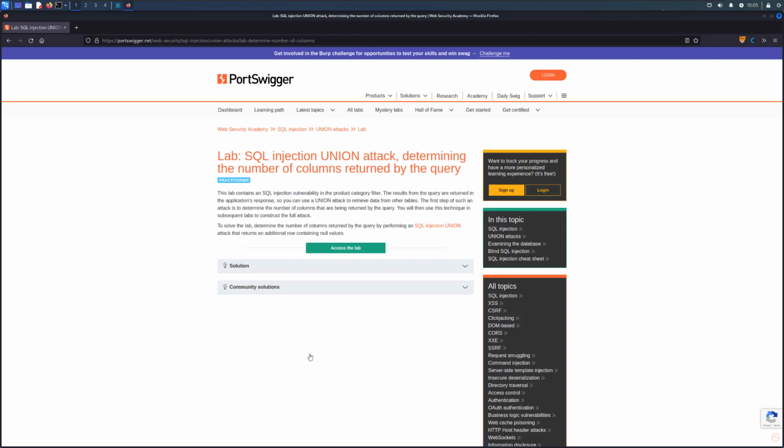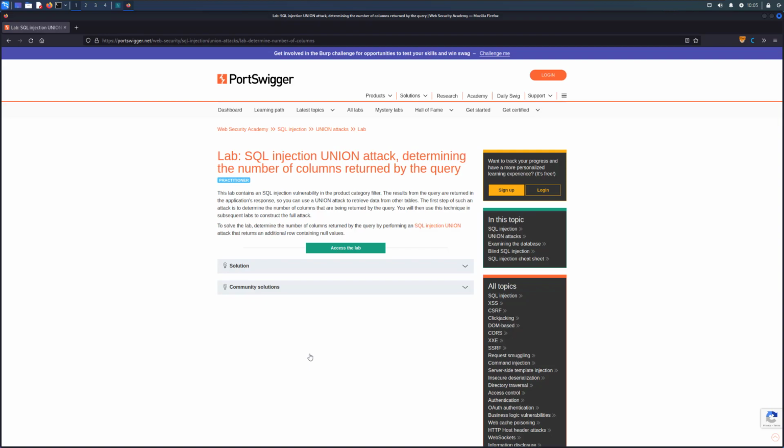All right, in this video, we're going to use a union attack along with SQL injection. This is going to allow us to determine how many columns are returned in the original query. Because what we're going to do is append a second query that's going to ask for columns, but the columns have to match. The number of columns that we ask for in our second query needs to match the same number of columns returned in our first query.